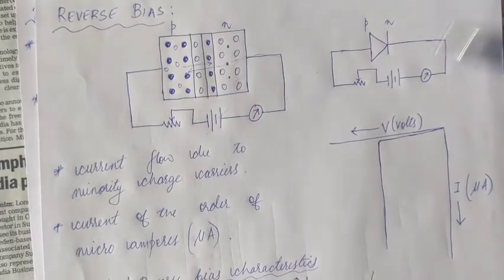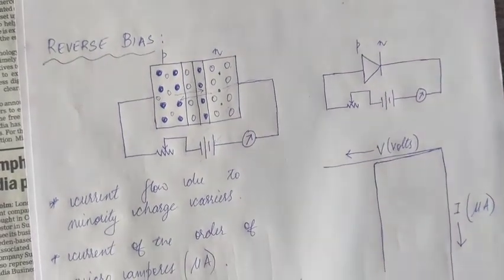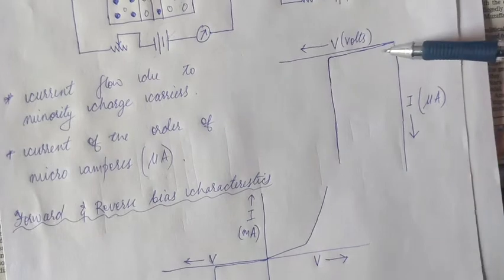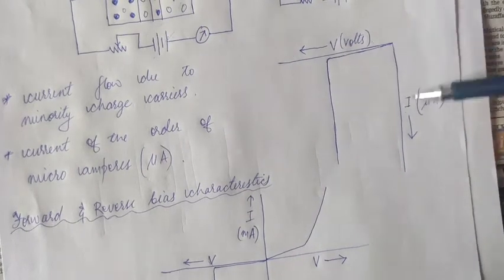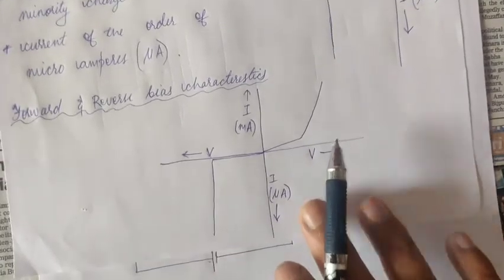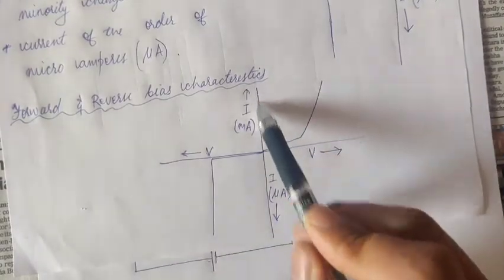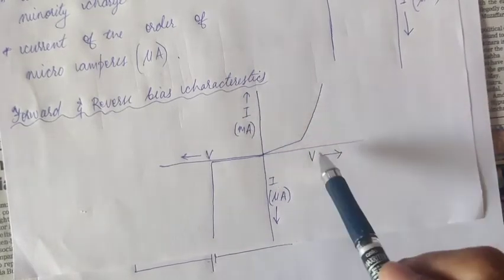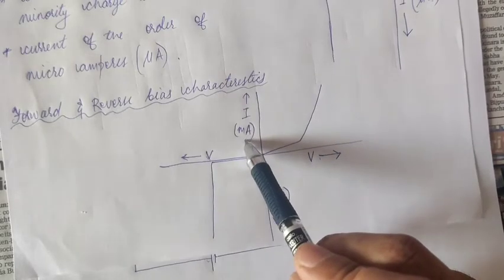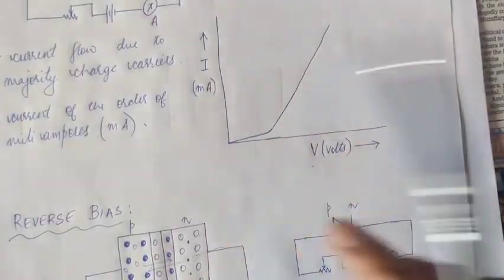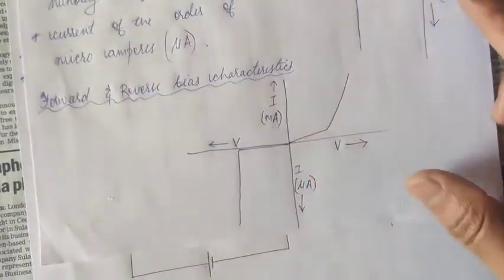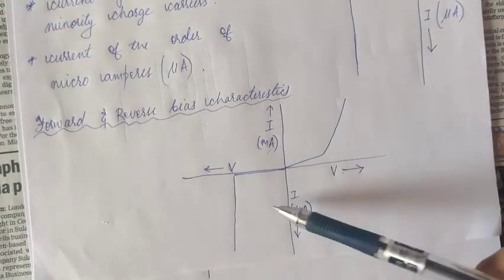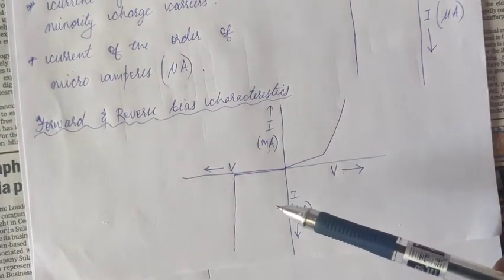Likewise, in case of forward bias, we have forward bias characteristics. We have reverse bias characteristics in here. Now what happens in reverse bias characteristics? Again, this is a plot of current versus voltage. So I have the combined forward and reverse bias characteristics over here. This is the first quadrant picture for forward biasing, current versus voltage. Current is in the order of milliamperes, as we've already seen. So in the same picture, I've combined both reverse bias and forward bias characteristics. This is for forward bias. Now this third quadrant picture is for the reverse bias characteristics.